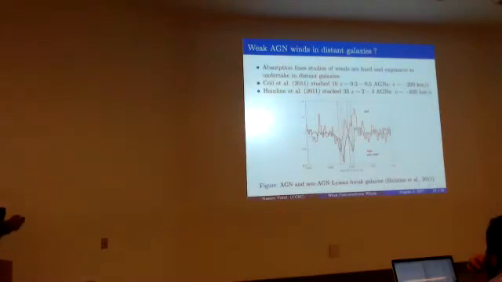People have also tried to study winds in distant galaxies, but especially doing it in absorption is hard. There are only a couple of works that try to study winds at z of 1 and beyond, or z of 0.5, and they quite disagree. For instance, here I'm just showing the wind study from Alice Shapley's group. She was comparing Lyman break galaxies that are AGN and non-AGN, and she claimed there is a component at high velocity that she sees in AGN.